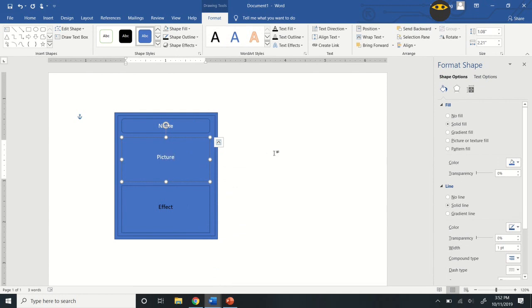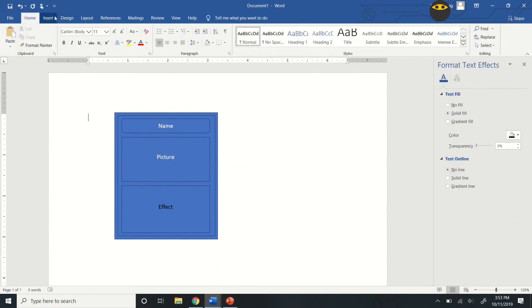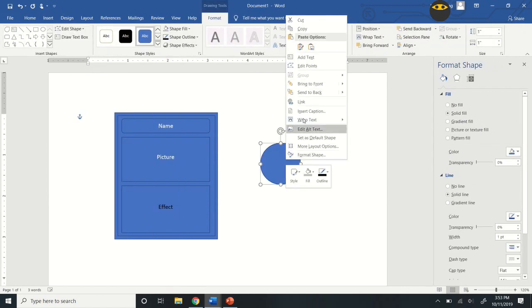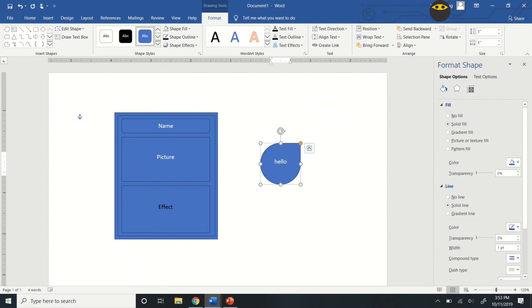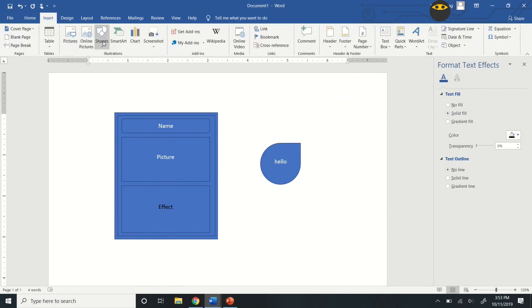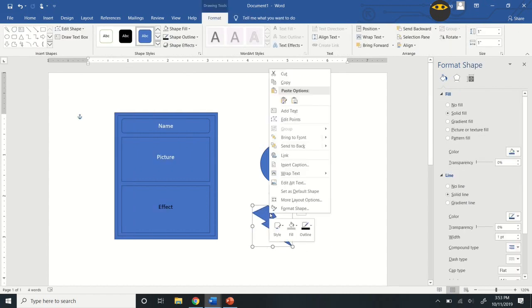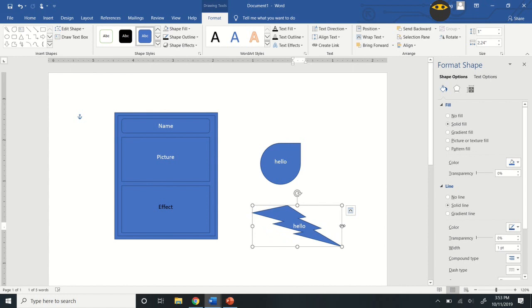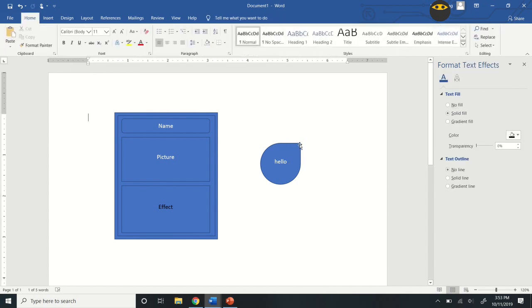Of course you can do the same kind of thing with just about any shape. Granted, I've only tried it with those specific ones, but I believe, if I'm feeling bold, you can do it with almost any of the shapes. I'm going to be really crazy and try this lightning bolt. If this actually works, I'm going to be very surprised. You can put an H in there. Oh, you can actually put the whole hello in there. Interesting. What I'm trying to say is if you have some very creative or unique card designs that you want to experiment with in Microsoft Word, but you don't know if you can add text in, you probably can. It's just one of those things where you have to orient it the right way. Regardless, I got a little off track.